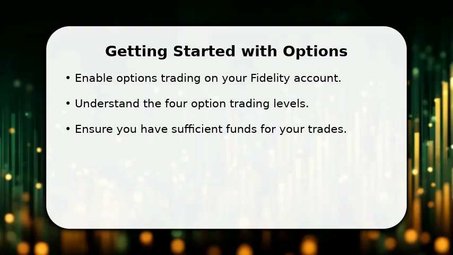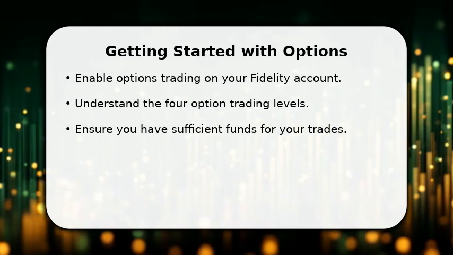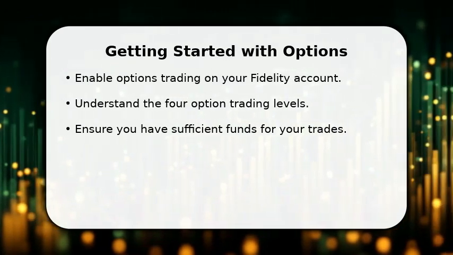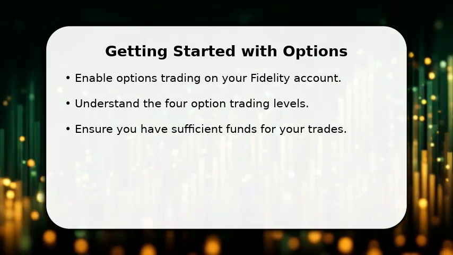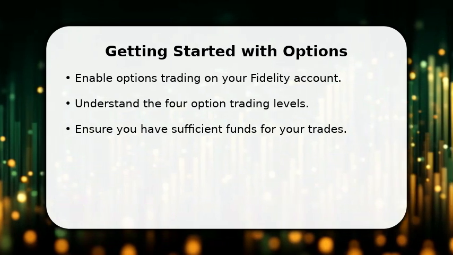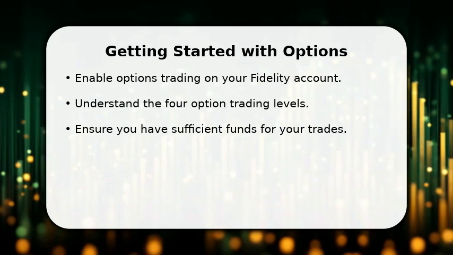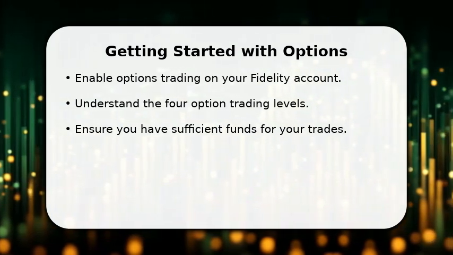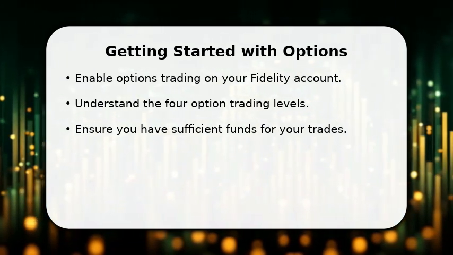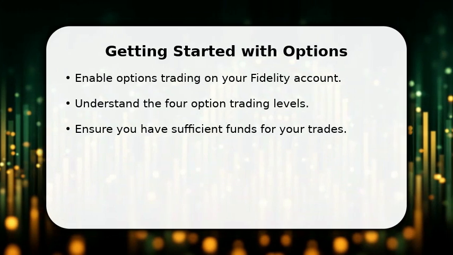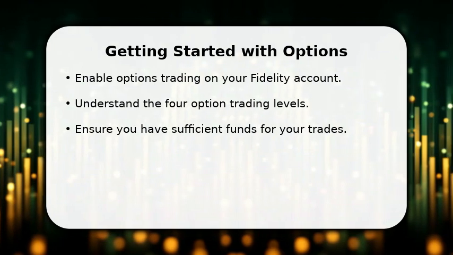Enjoy the video. In this video, I will explain how to buy options on the Fidelity app. First, you need to ensure options trading is enabled on your account. This is a crucial step before you can place any trades. Also, take time to understand the 4 different option trading levels, as each level has specific requirements and permissions. Finally, always make sure you have sufficient funds available in your account to cover your desired option purchases.